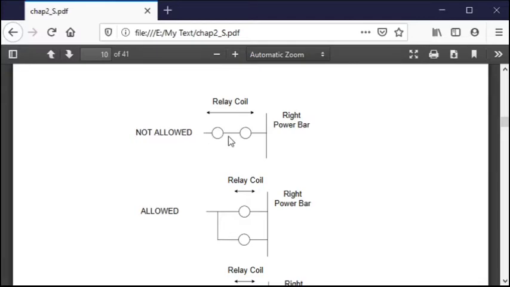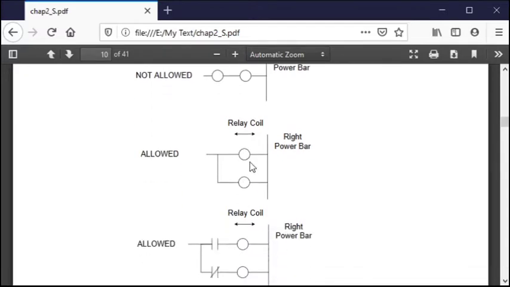If you ran this at 55 volts, it would not energize. It would sit there and hum, and eventually would burn up, just get hot and burn up. So this is something you would never build in a schematic drawing. However, on a programmable controller, they let you do this. They let you put 2 of these together, and you can actually have this together if you wanted. Now, on the other hand, you could have done this, like right here. You could do this, and each of them would be in parallel. So the coils here would be allowed.